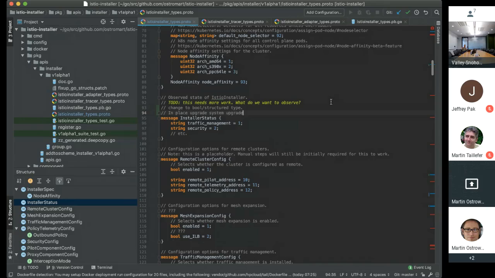One strawman example, this is a complete strawman example, right? You can have for each component a structured field that says pilot, this is the current version, and enabled true. Or have an enum saying that this is stable or this is active.